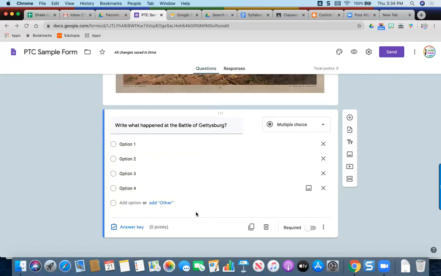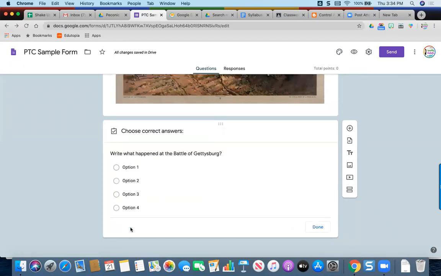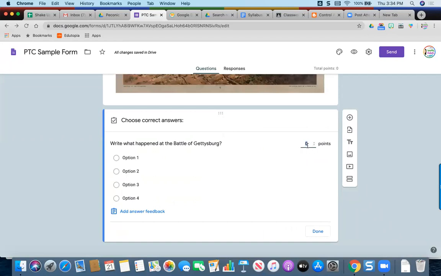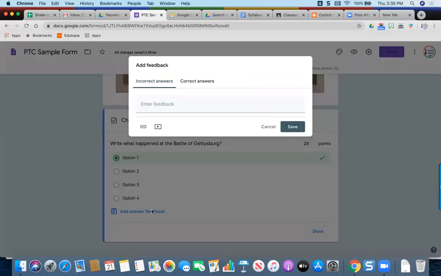Now we're going to grade this, so I want to click on answer key. Now I'm going to give it a point value. I'm just asking questions based on this picture or video, whatever it is, or maybe it's a quiz. I'm going to make this 25 points, okay? I could give feedback, but I do not have to.